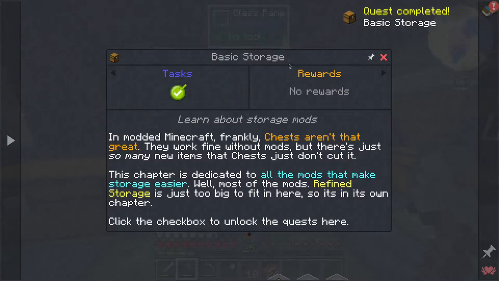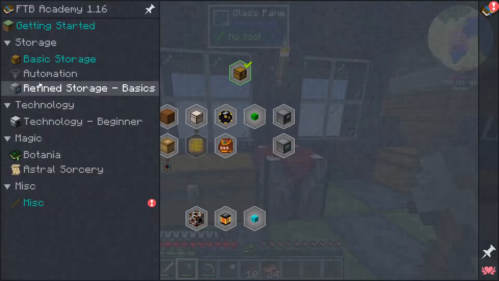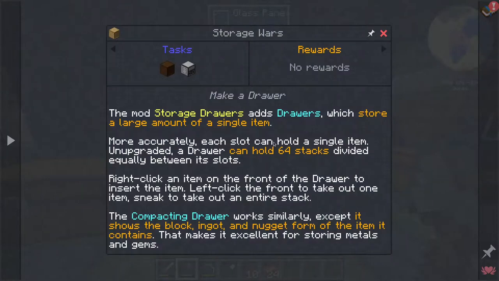All right, guys. So we click the checkbox to unlock the quest, like I said. And then we have a couple different options, okay? Well, number one, we have the storage drawers. The mod Storage Drawers adds drawers which store a large amount of a single item. You can also make drawers that have two. We can store two, like, I think it's 8 stacks. I want to say, maybe, I don't know. More accurately, each slot can hold a single item. Oh, okay. An unupgraded drawer can hold 64 stacks divided equally between its slots.